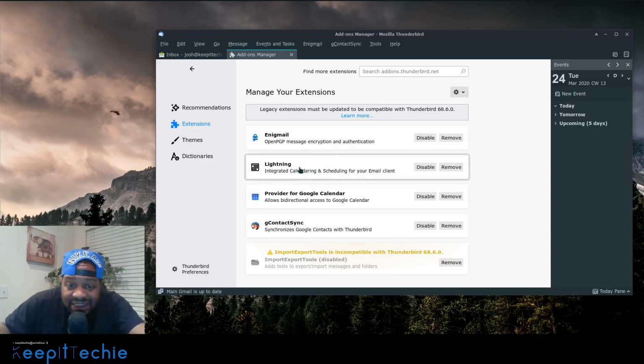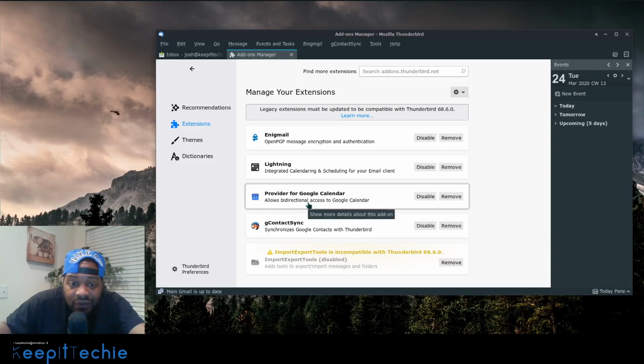And this is Lightning. I can't remember if I installed this or not, but this is an integrated calendaring and scheduling for the email client. And I know I installed these two, which is a provider for Google Calendar. As you can see, this is bi-directional access to Google Calendar. If I add something to my calendar here, it'll pop up on my calendar on the web or on my phone.